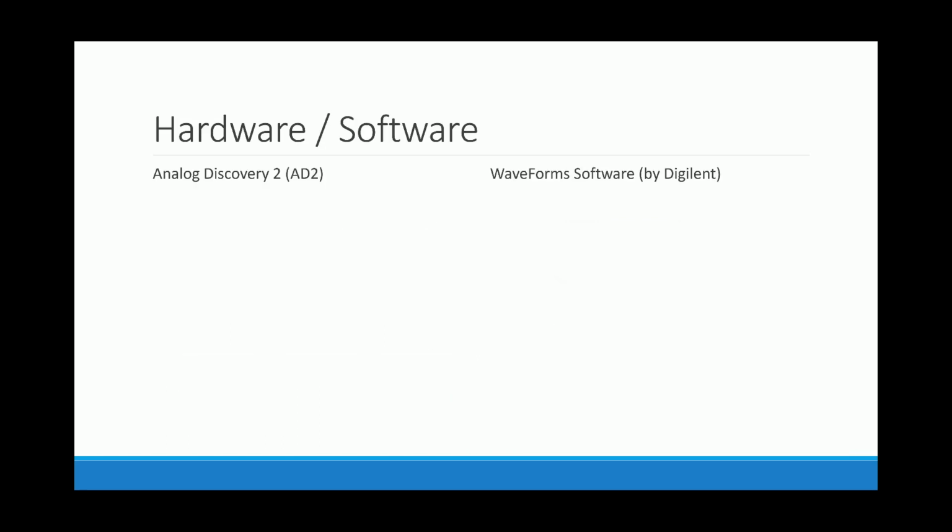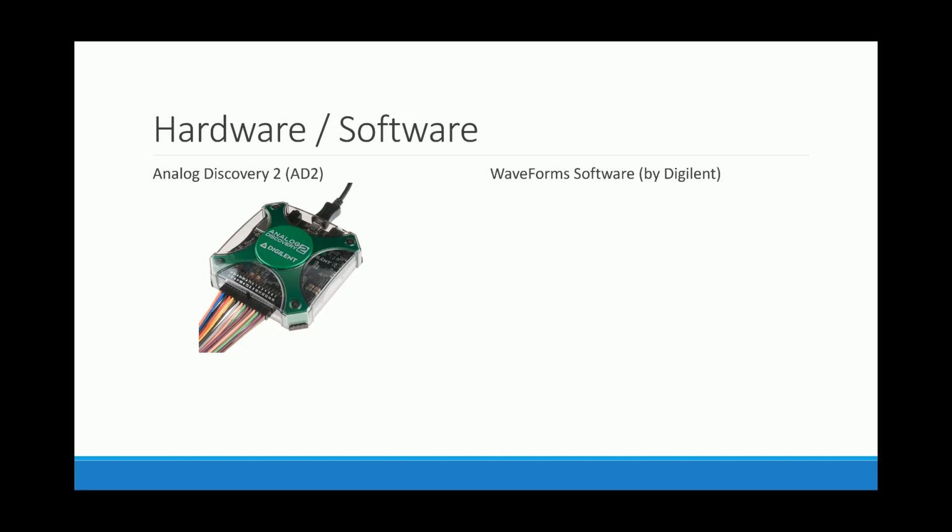When we use the Analog Discovery Board, we want to keep in mind the distinction between our hardware and what software we are using to interact with that hardware. In particular, the Analog Discovery 2, or AD2, is essentially the interface between the analog signals or circuits that you might want to interact with in the physical world and the digitized signals that your computer can actually manipulate. In order to control the hardware and generate or observe the digital signals on your computer, we utilize a software that communicates with the hardware and processes the raw data that goes to or from the hardware.